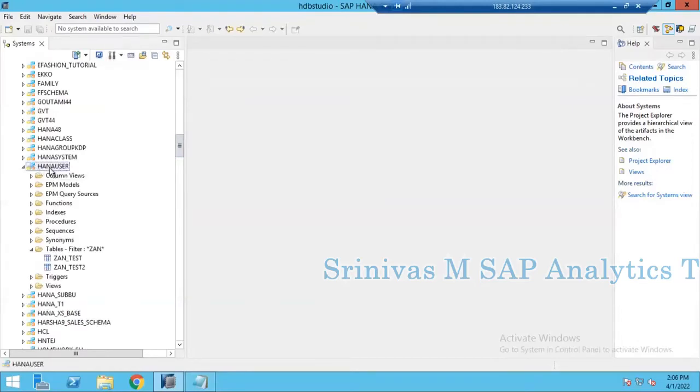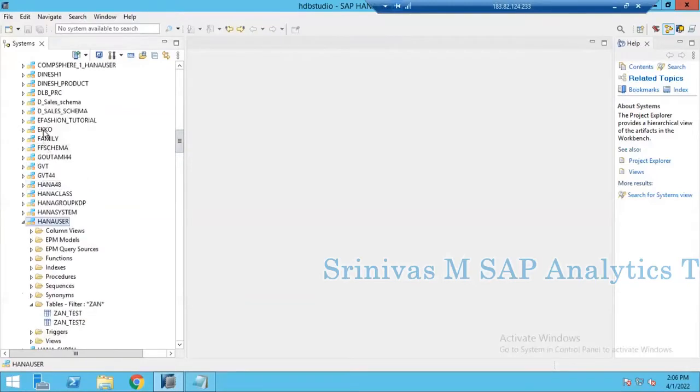I have complete access on this schema. So each user has their own schema and they have complete access on their own schema. What about other schemas? Everyone has their own schema, but you may not be able to see that schema unless you have authorization on it.